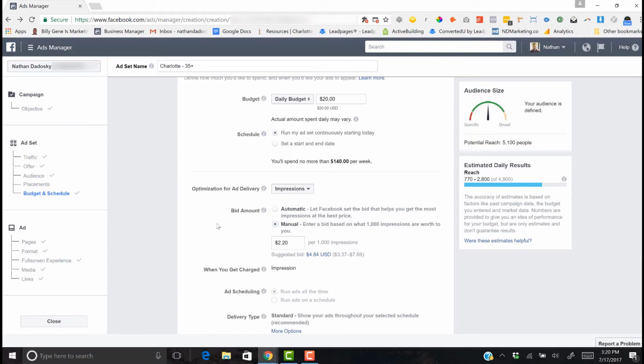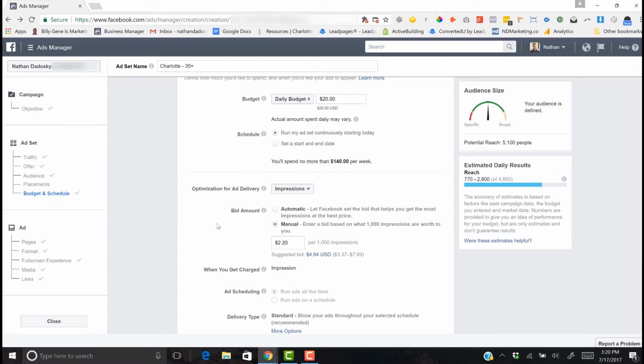So in this example, if we were to tell Facebook that we're willing to pay $8 to show our ad 1,000 times, then that almost guarantees that we'll be able to show our ad to all 5,100 people that are part of that smaller audience in about 5 days. So you basically have to decide if showing your ad to that entire audience is worth $40. And I think you'd say it probably is.